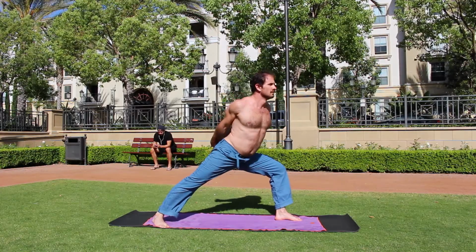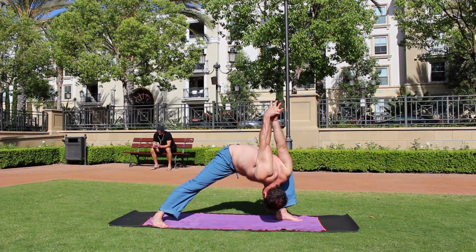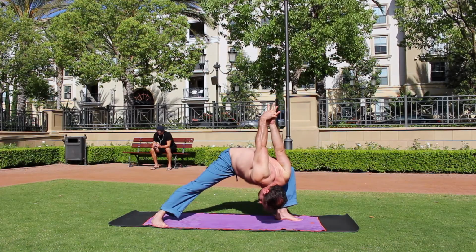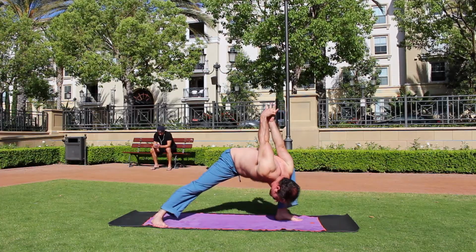Good. And then humble warrior, other side. Bend the left knee, left shoulder drops to the inside of the knee. Take the hands up and over the head. Draw the shoulder blades together. Try to get the heels of your hands, the palms together. Good. Keep your legs nice and strong here.